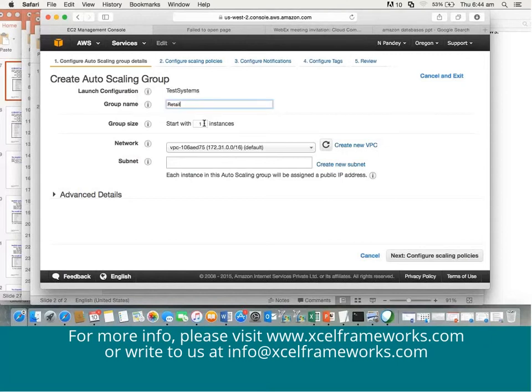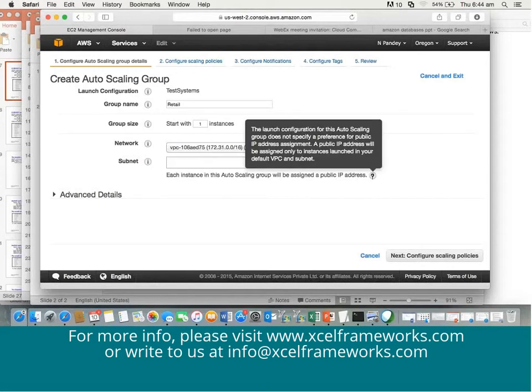Right? So you can specify 1, 2, whatever you want. You can give a group name. You can specify the size. If you want to add instances with a factor of 2, let me keep the default. Since we are using micro, we are in a VPC network. Otherwise, you can go with classic also, that's fine. So this is what is there. Now each instance in this auto scaling group will be assigned a public IP, right? Because we have selected that option.